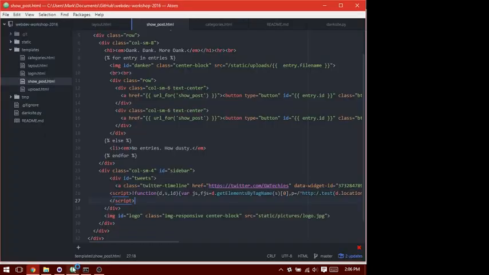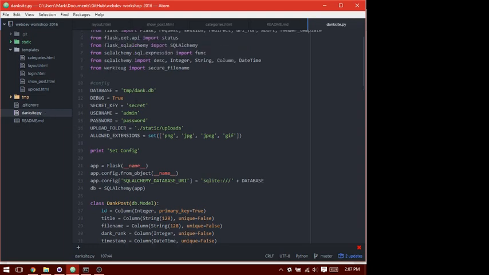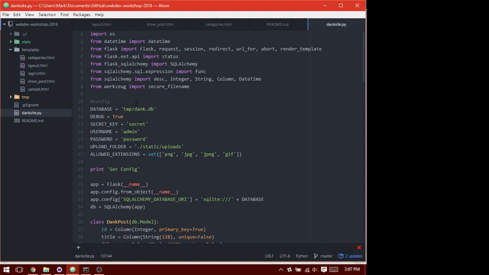So if we move over to that, we'll see in the source code we have this one file called danksite.py. This provides all the functionality for the website on the back end. And then there are a few other folders here as well. So danksite.py is the actual Python that runs this website. We have a static folder, which contains any content on the website that's static. In this case, it holds our JavaScript files and our CSS files, because none of that is changing on our side. It holds the uploaded images from users.